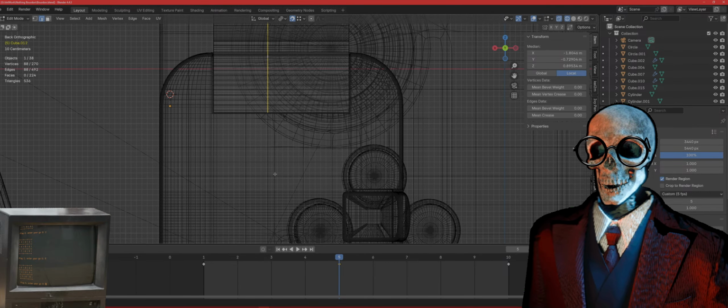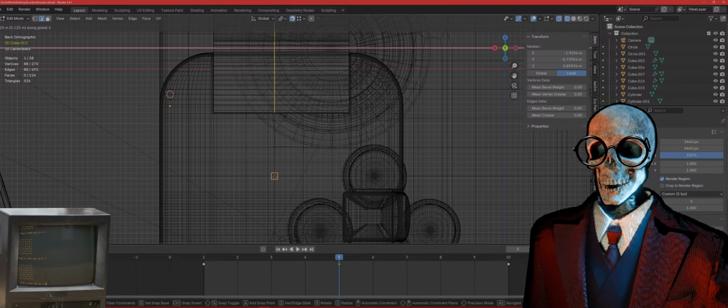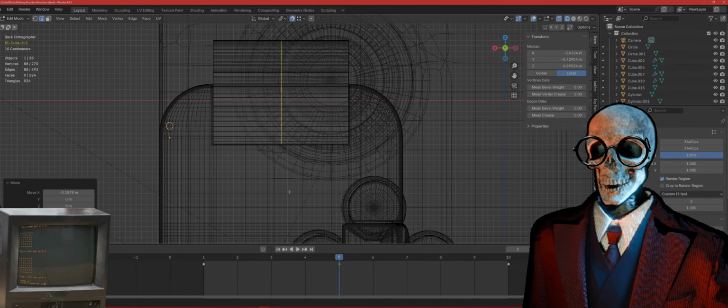So the middle is here, I think. It's not. Right here? One, two, three, up to 25 and a half.